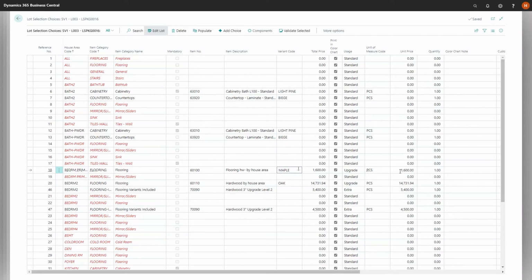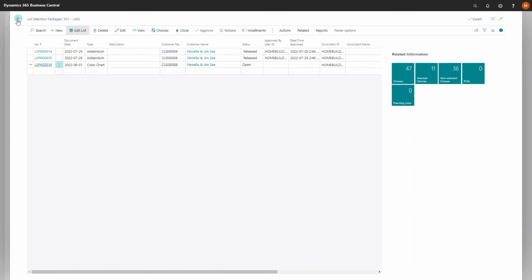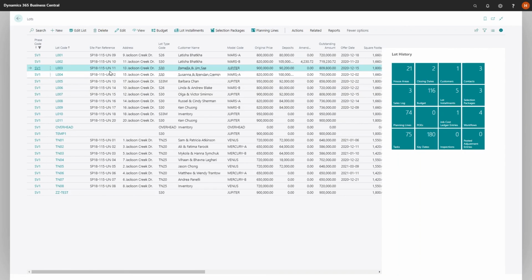There are a ton of reports which come from this. There are some standardized reports which you can get the purchaser to sign. You can store information against the lot. You can make attachments against here. And that was just one small example of the way that the system can function.